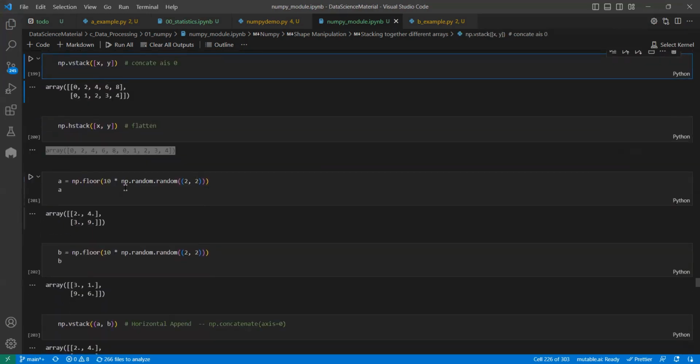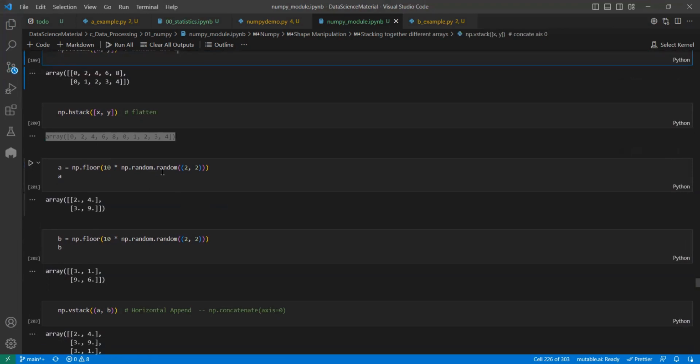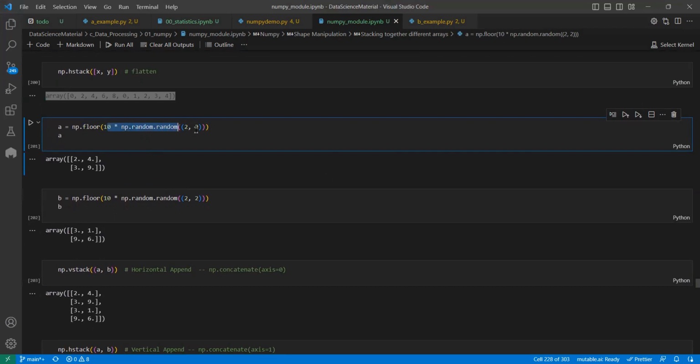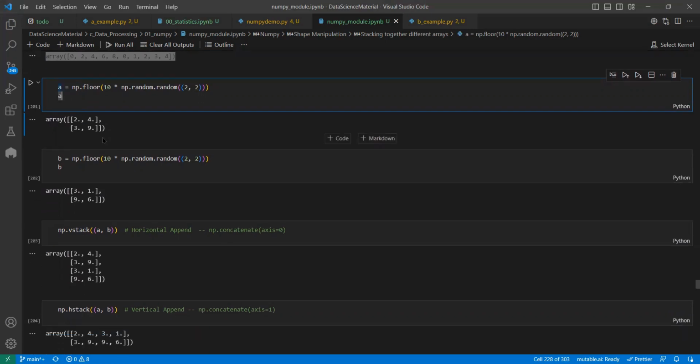Similarly, if I go here, if I have a floor of values, I got it. So I got a floor, see here, I'm getting these values. So 2 by 2 I'm creating, multiplying with 100, and converting to floor values. Floor means what? If there is a value, say 10.5, the minimum integer value is 10, so it will go to 10. Similarly, like floor, there is ceil, there is round. So with NumPy dot, you can do those operations also.